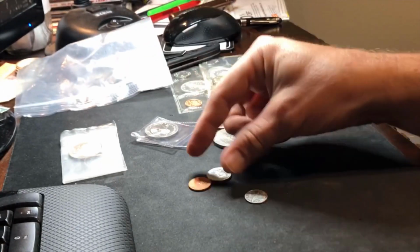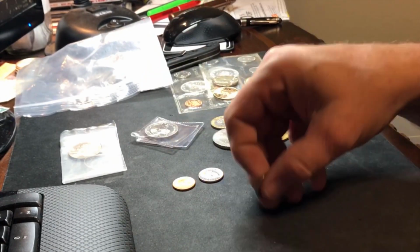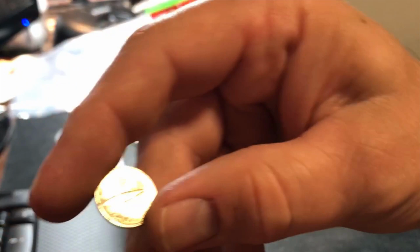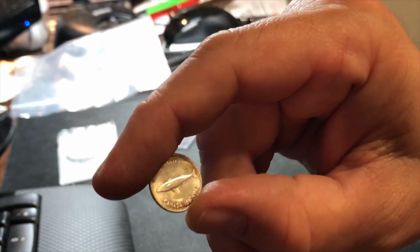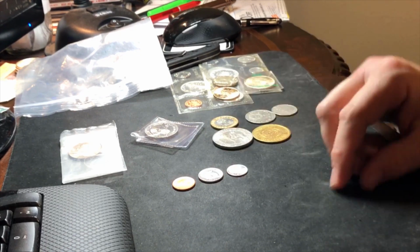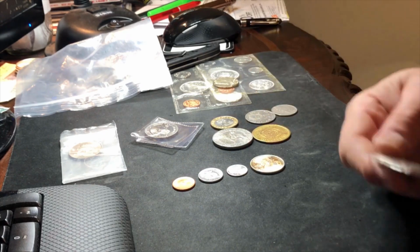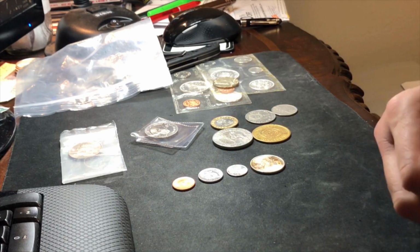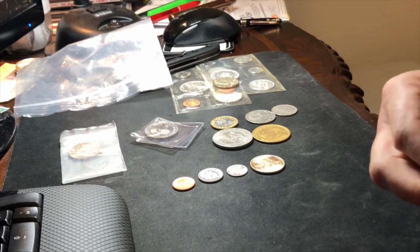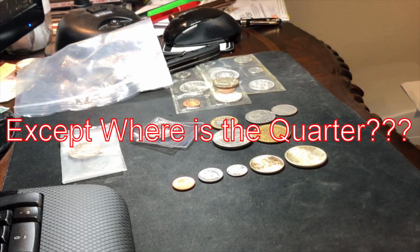This had the rabbit on the nickel. It had a loonie, I believe is what that is, on the cent. It had a fish on the back of the dime. So you've got all animals on the back of these. And then you've got the 67, the only one that they packaged up in this separate little holder, probably because of the amount of silver in it and the value. But there is basically a full set there laid out.